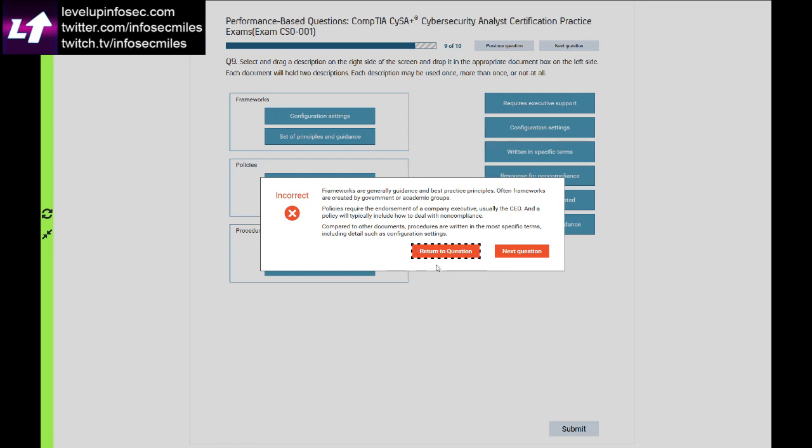I don't know. Policies require the endorsement of company executive, usually CEO, and a policy will typically include how to deal with non-compliance. Compared to other documents, procedures are written in most specific terms, including the details such as configuration settings.